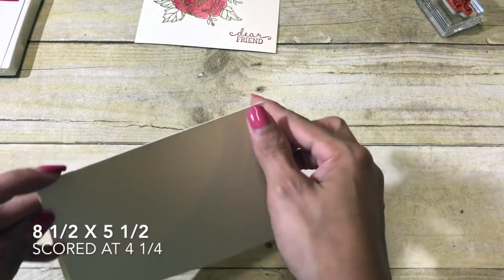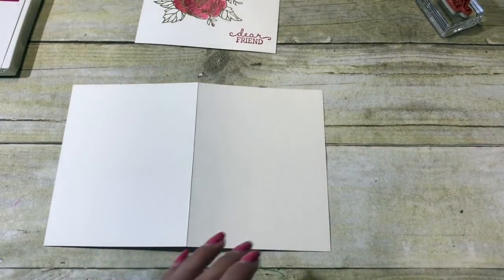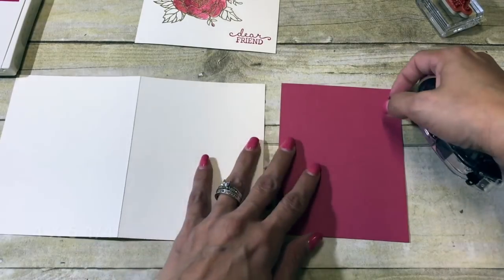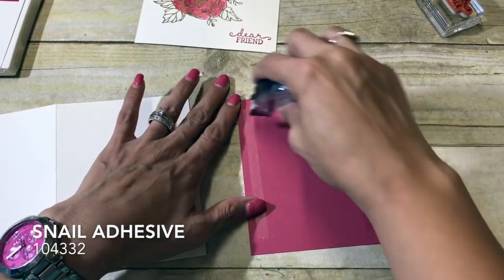All right, and my card base is Very Vanilla Thick, and it is cut at 8.5 by 5.5, and I've scored it at 4 1/4. And I have a piece of Rose Red, and this is cut at 4 by 5 1/4. I'm just going to put this down with my Snail adhesive.